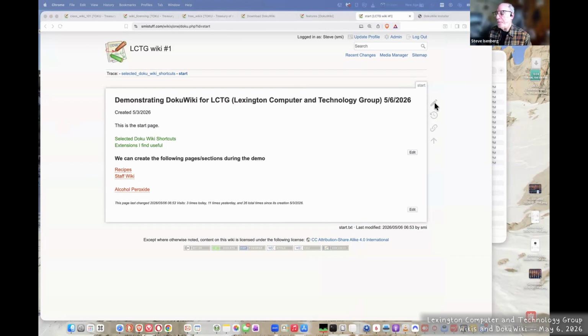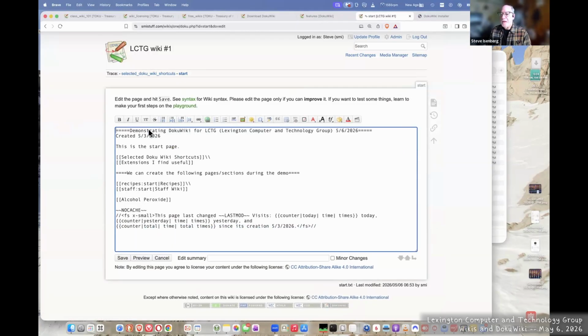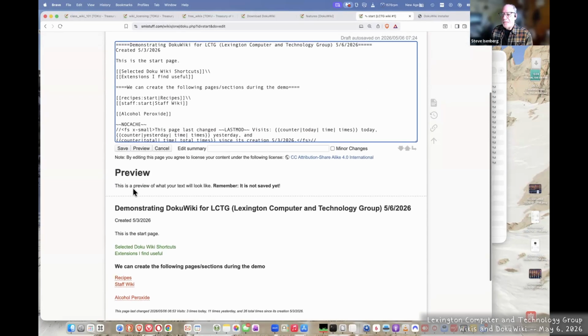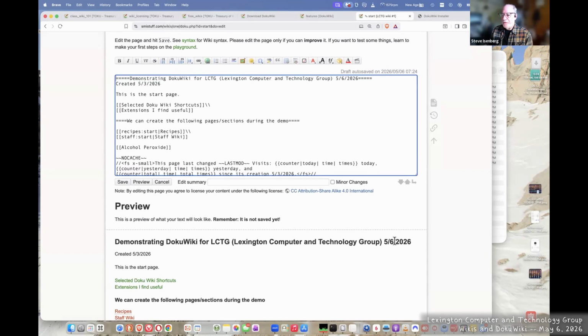So here, let's take a look inside this file right here. This is the inside of the file we just saw. The hyphens here mean that it's a title. 5 hyphens means it's a high-level title. The text here is just the text, and it automatically formats that. Preview lets you see what it is as we're working on it. So remember, I said this is a large title here. The data was created, start page. So this is all it takes. What you're seeing here is what it takes to create a wiki page.